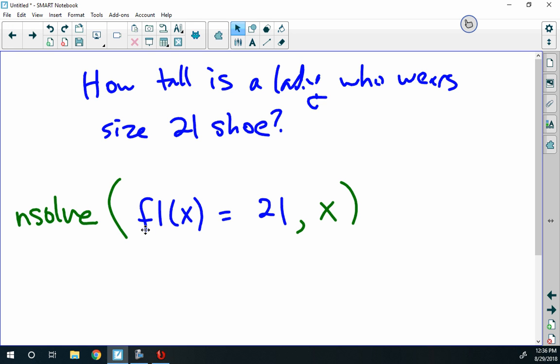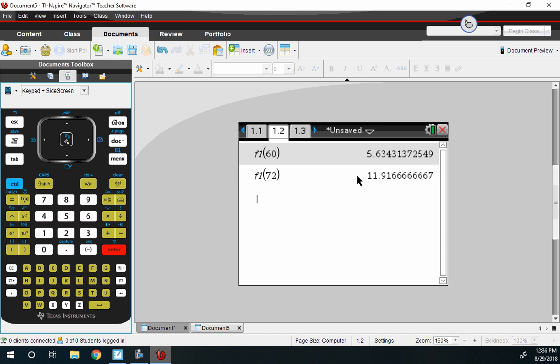This is so cool. Today I should be selling like 20 of these calculators to you all. I should work for Texas Instruments. So we're going to type that, NSolve, the letter N, S, O, L, V, E. Notice how it went from being italicized to a command that says, I'm ready for you. I can numerically solve this. All you got to do is type in this equation, and the equation is F1 of x equals 21. Solve that for x for me.